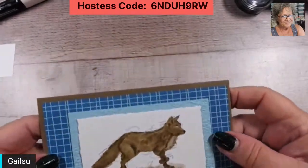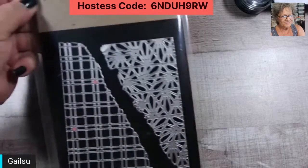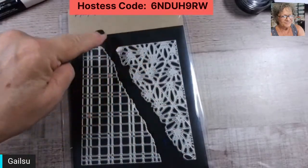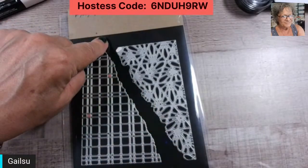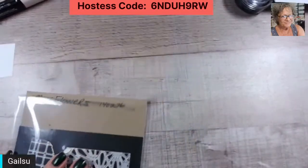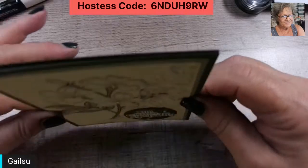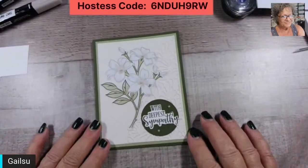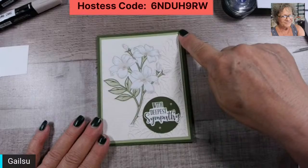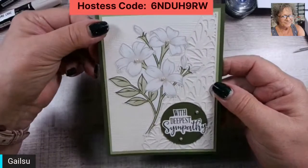Now I'm going to show you the card. This is my absolute favorite. Now, remember the other night, my video, when I used this and then I did it in the white and had that part for the snow. Well, I still had this. So with that paper, I cut out that flower from the paper, use this on the bottom. I put this piece through the In the Clouds, I think it's called, folder.